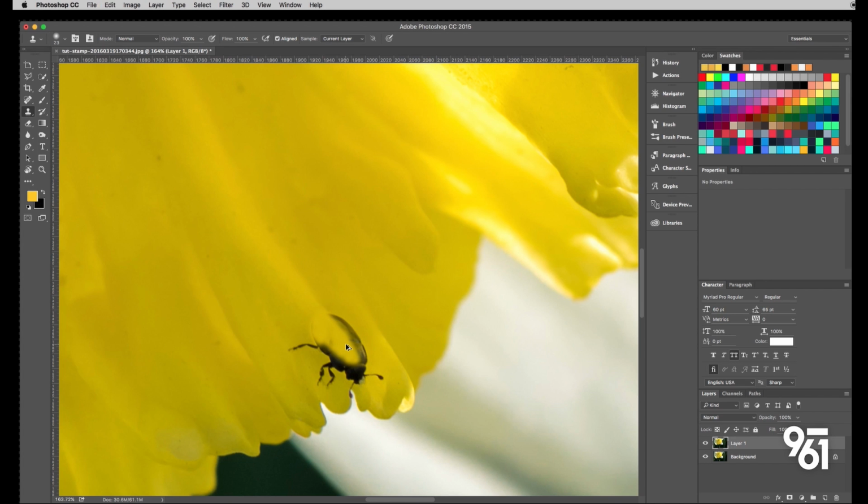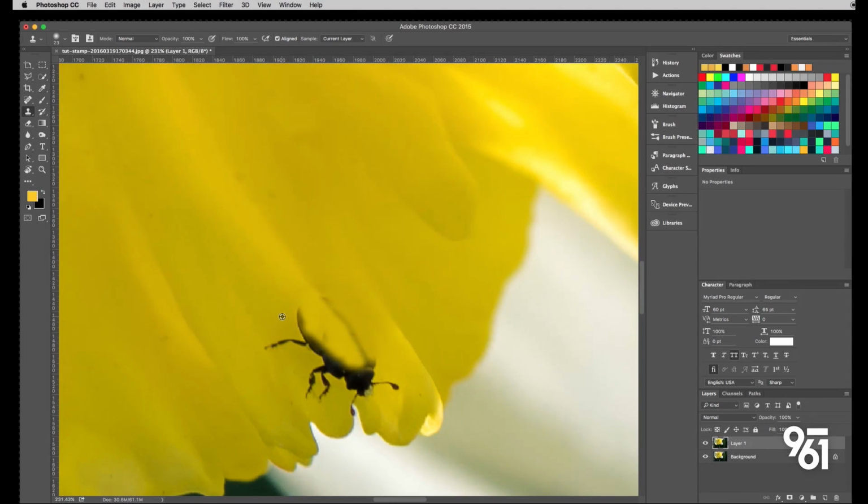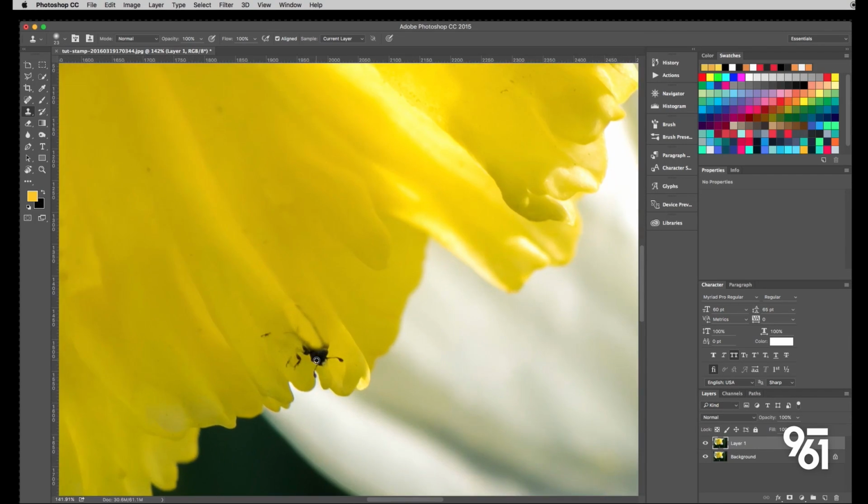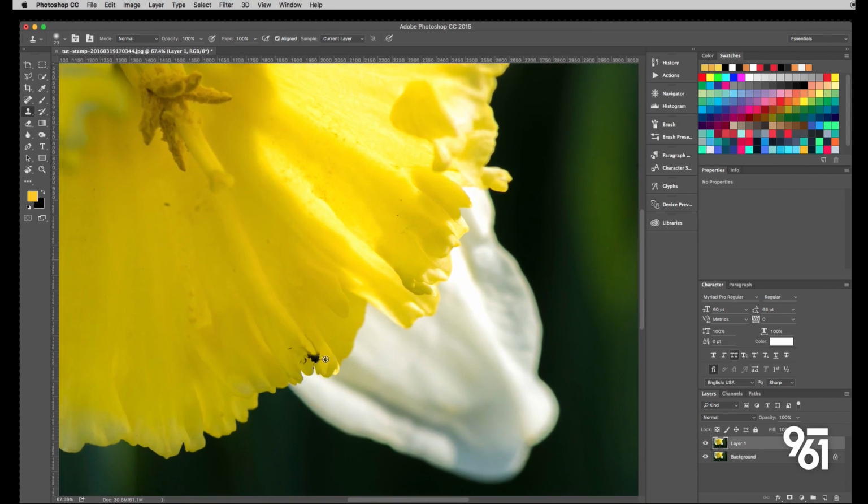Okay, like so. And now the challenge would be to actually resample all the time, so we can make sure the colors of the pedal underneath are respected and that it doesn't look funny when we're done. So sampling here, brushing, sample, brush, sample, brush, etc. So that can be a quite lengthy process. It's definitely not the quickest way to do it, and that's what we are going to see now.